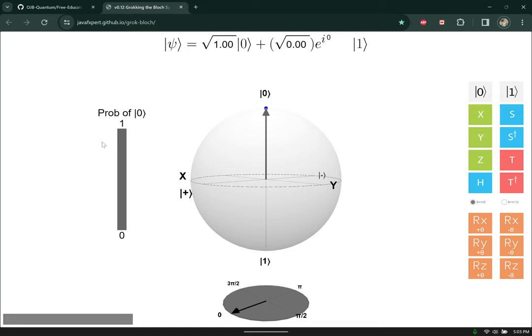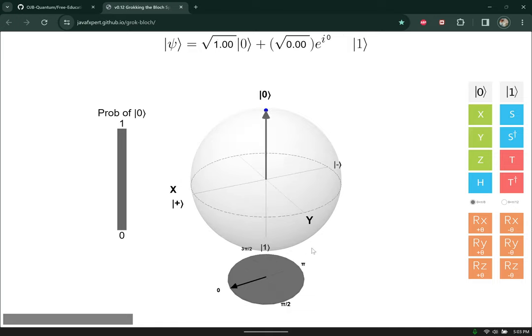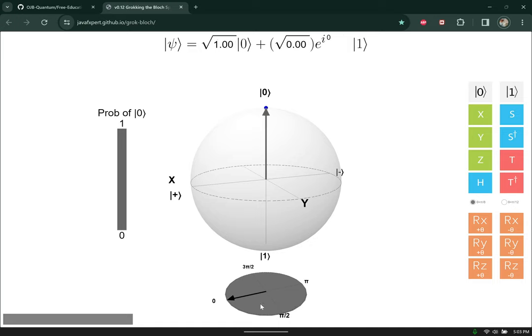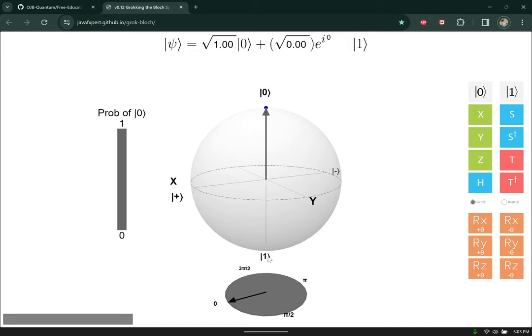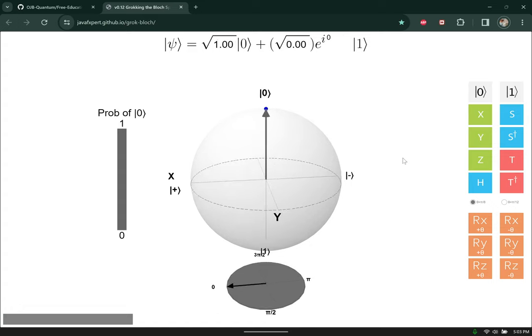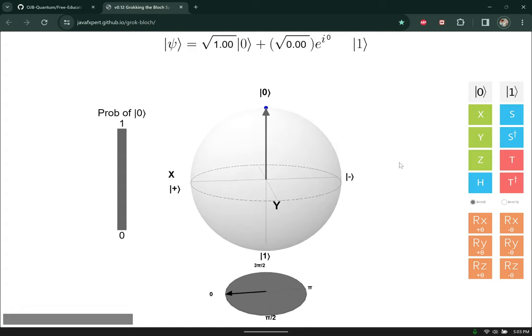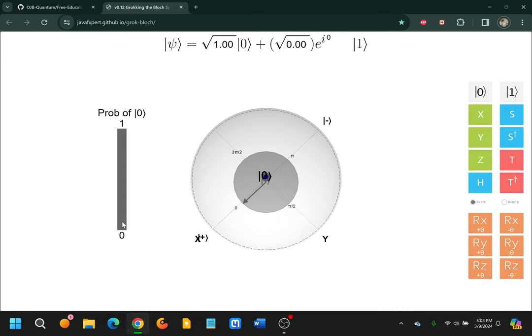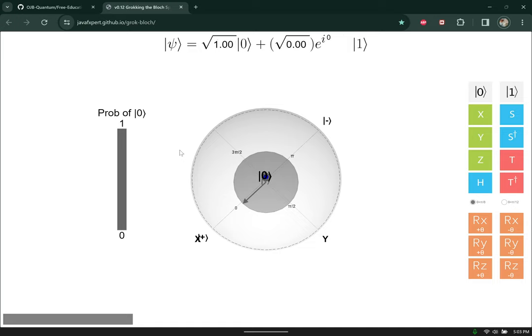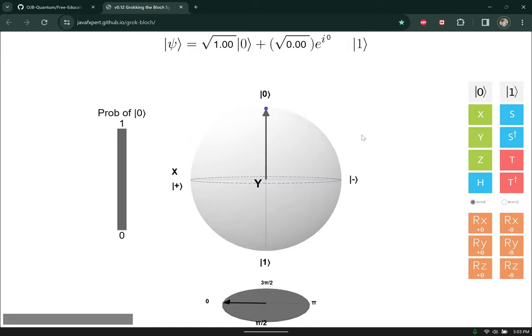And then the probability of the quantum state does not rely on this phase information, but it's more reliant on how close something is to either one of these poles, the north or the south. It doesn't care what's happening at the equator or anything else in between. When I say anything else between, I mean anything around this circumference. But it does care about what's happening from north to south. That's what this probability is.